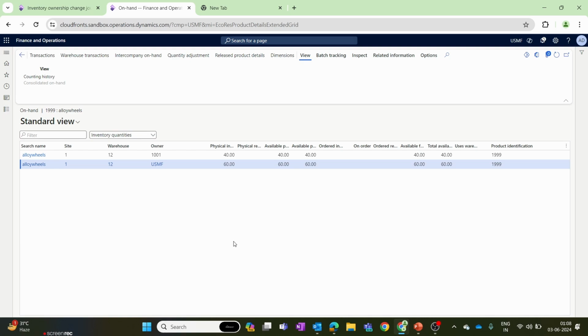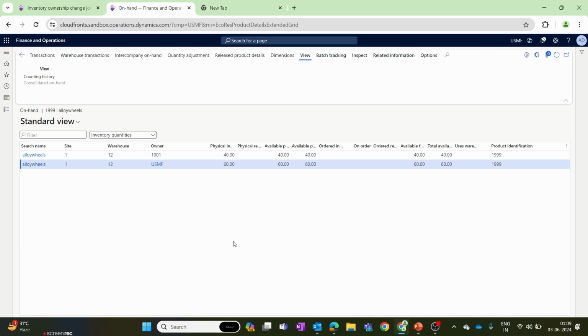So this is the whole consignment warehouse process. First we completed the prerequisites, where we created a new item with the tracking dimension ownership. Select the vendor. The third option is to assign the ownership to the vendor. Then we create a replenishment order to receive the stock from the vendor location to our consignment warehouse location.